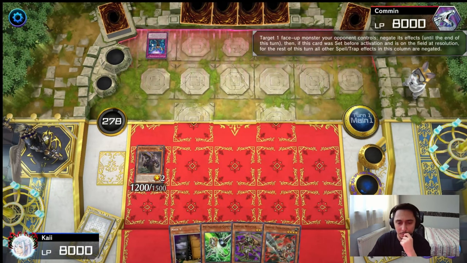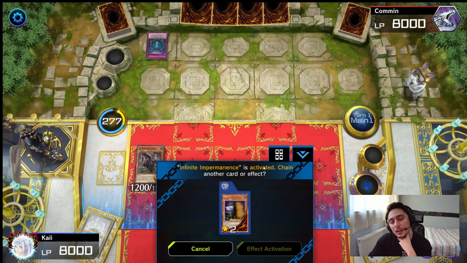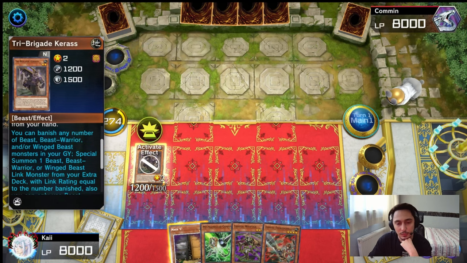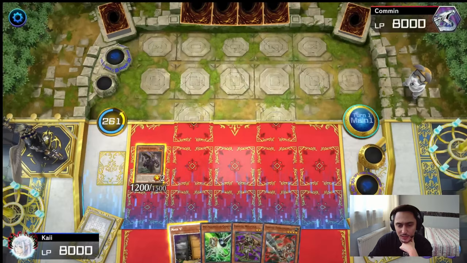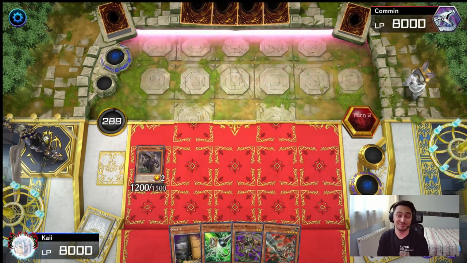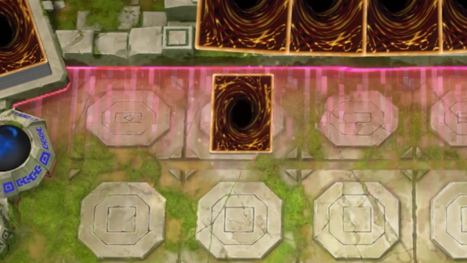Cormin, Infinite Impermanence. Scheitzer. That's bad. He just negated my effect. Nah, my guy. You can't do this to me, man. We're just gonna end turn. It is what it is.